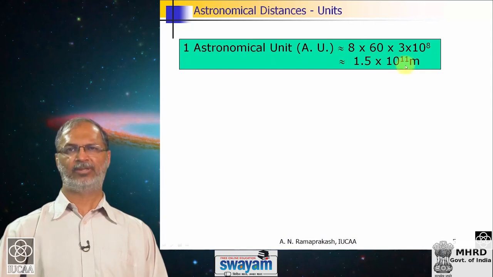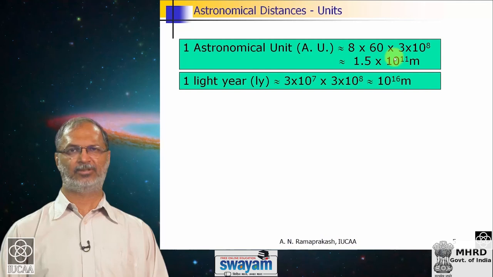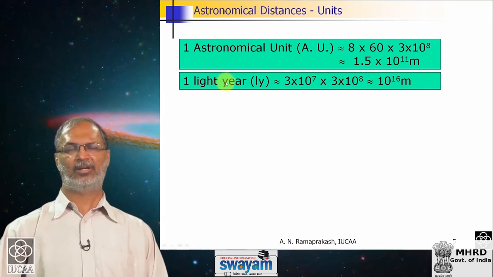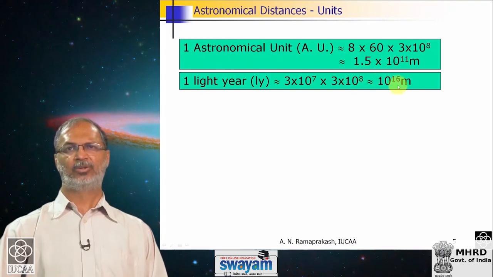Even this distance is not good enough as a measure for astronomers; they use even bigger units. You would have heard the unit called a light year, which is the distance light can travel in one year. In one year there are about 3 × 10⁷ seconds, times the velocity of light 3 × 10⁸, so roughly 1 light year is 10¹⁶ meters — which is already about 10⁵ times an astronomical unit.